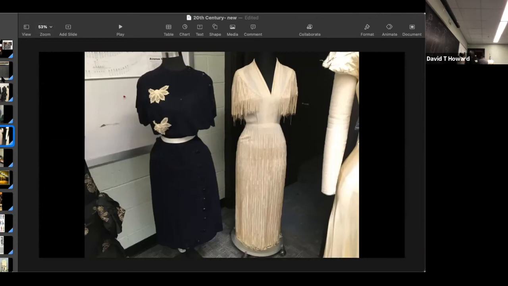Now here, we see an evening dress. I think this is made out of rayon as well. And you're going to see a dress very similar to this from the 30s. But if we look at it, can you see the shoulder pads in there? You can sort of see it right through. Sorry, Kim. You can see it shadowing right through. So that tells us it's probably 40s.